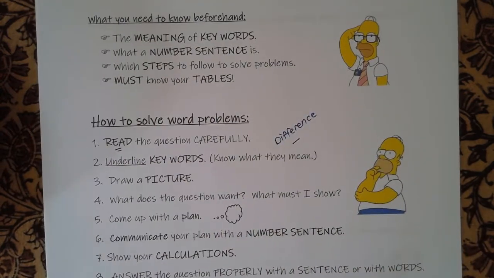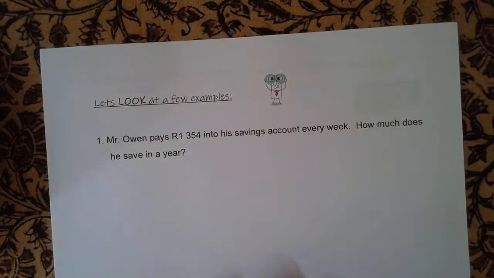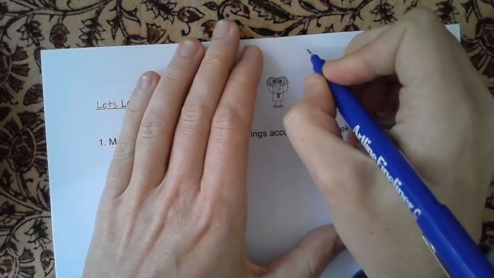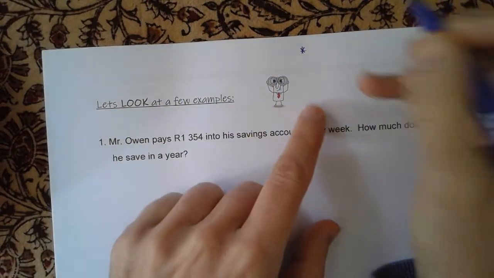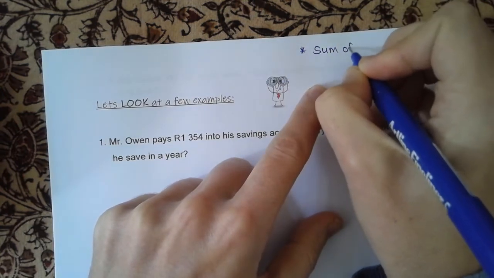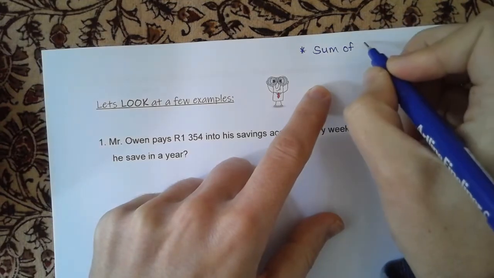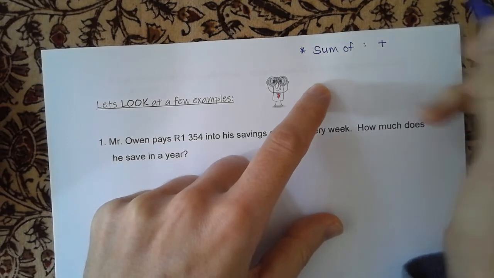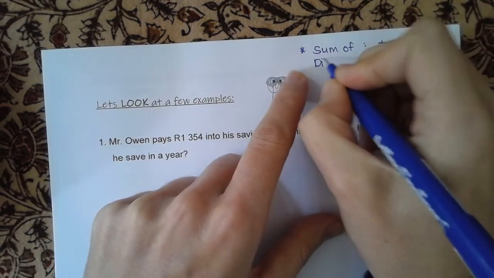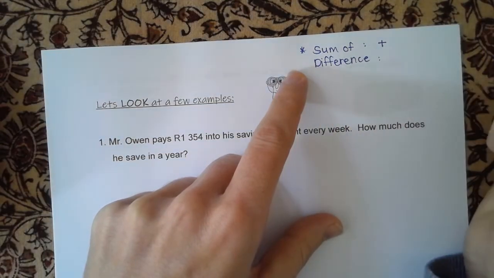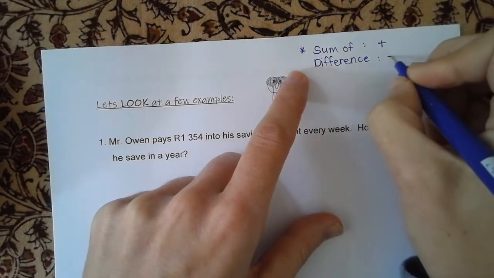Right, so let's go to an example. Just before we read the example, I just want to go through some keywords with you as well. Basic keywords that are very important for them to remember is the one that says sum of. So the sum of 3 and 5. Then they need to know that means they will be adding 3 and 5. So they need to plus. Then the word difference. So what's the difference between 5 and 3? That equals 2. So that means that you subtract it.